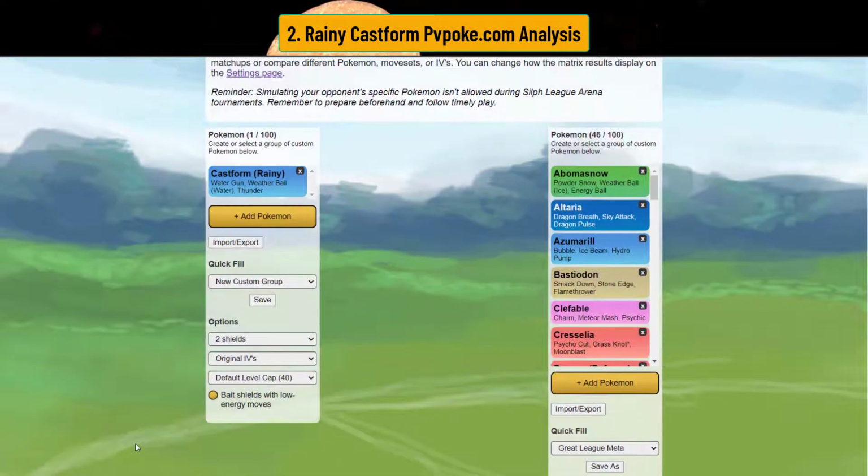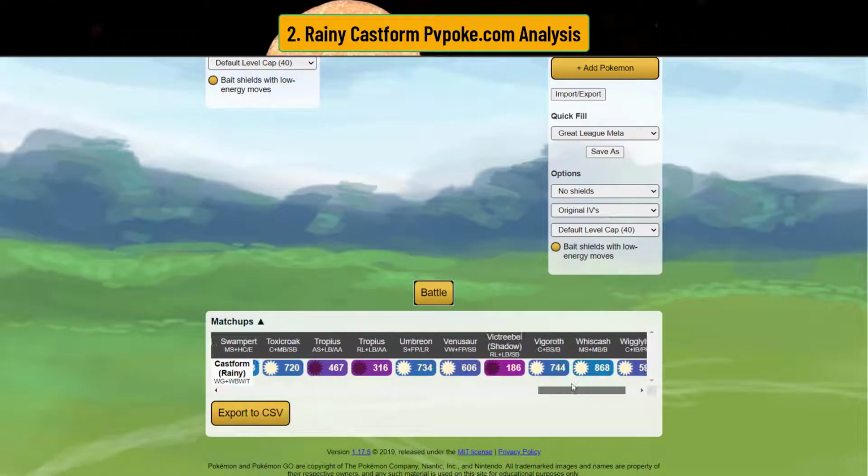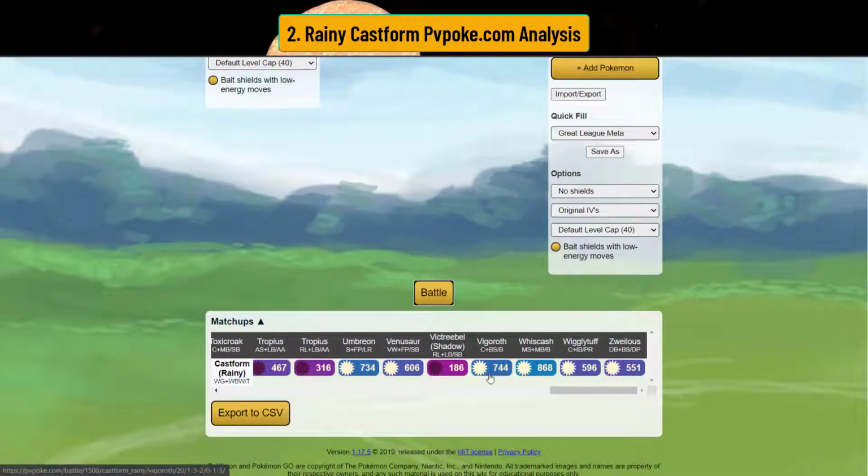As long as it resists the Weather Ball, or as long as it's a Grass type and it does resist those water guns, then it has a chance to beat. Then it does well. So in summary, Rainy Castform is really, really good, but as you see here, you need shields to take out fighters.